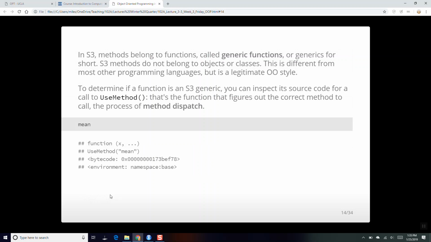Okay, there's other things like the summary function and the mean function. These are all called generic functions, and when you execute the generic function, it's going to say what kind of objects do I have, and it will look up the special version of its function and use it. Okay.